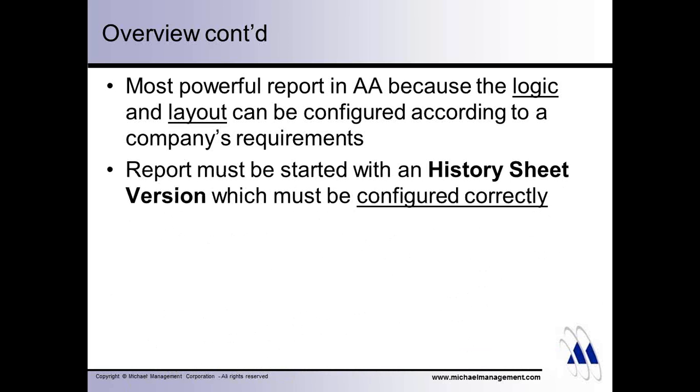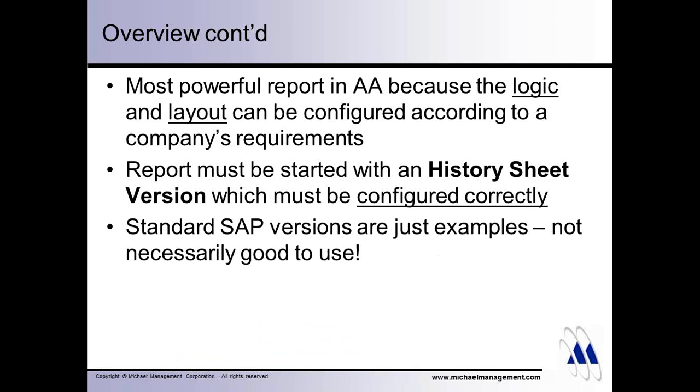Now, it's very, very important to understand that the report must be started with something called an asset history sheet version. This asset history sheet version contains the logic and the layout that you want to set. This has to be set up in configuration, so this must be configured correctly. Now, SAP delivers a couple of sample history sheet versions that you can use, but they're not necessarily good for you to use. They may not fulfill your particular reporting requirements, and I'll show you why that is in just a second.